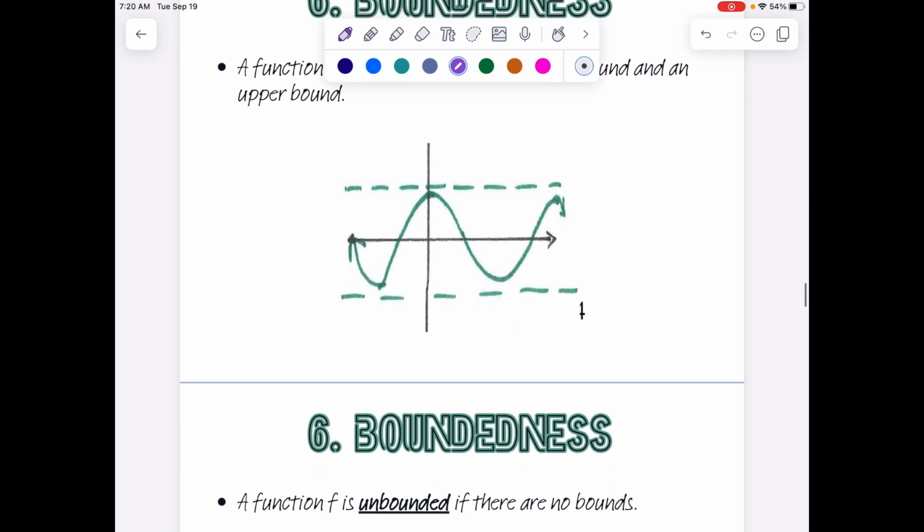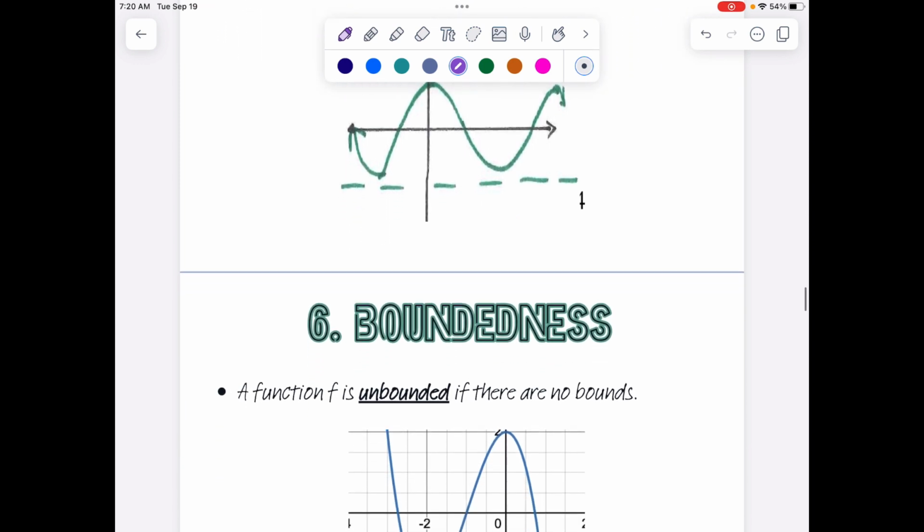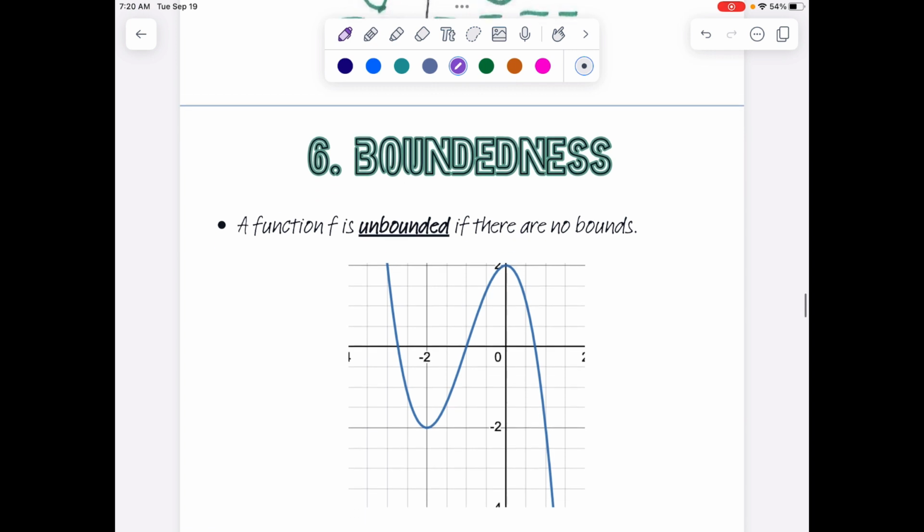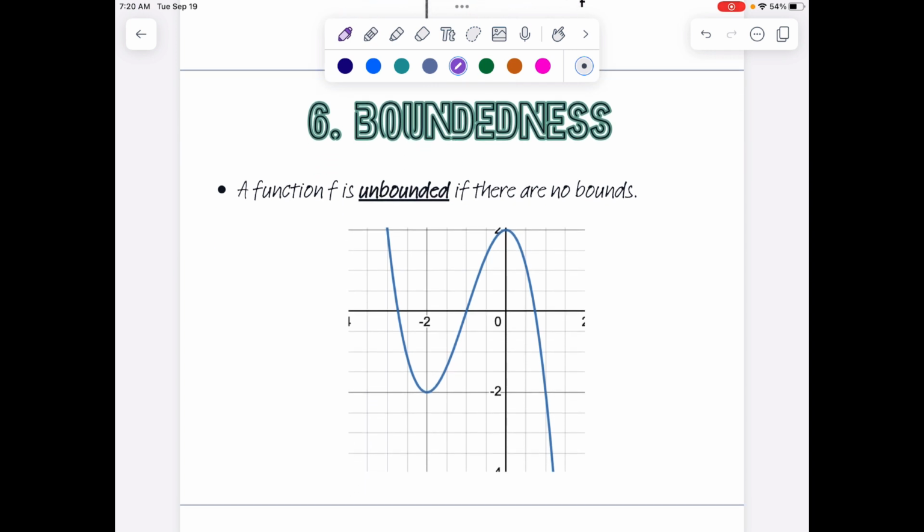This is a two-dimensional version of our one-dimensional boundedness that we talked about on a number line earlier in the year in our prerequisite chapter. If you remember, if it goes to infinity, it's unbounded, but if it has circles, it's either closed or open or half open, and it's bounded.